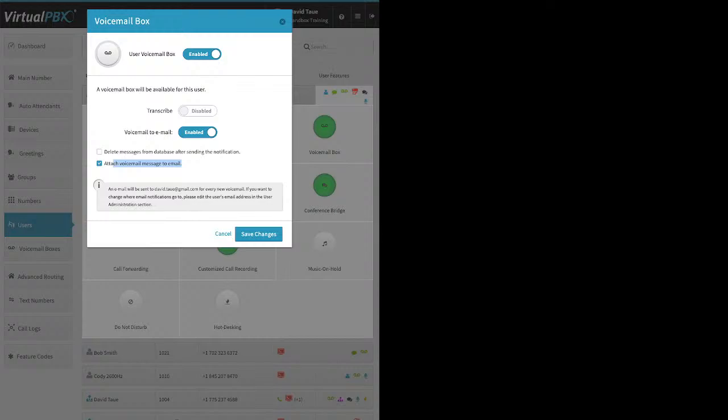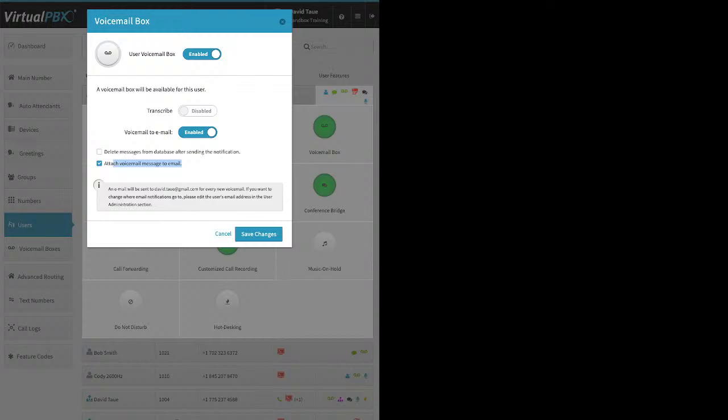The email notification includes the date, the time, the phone numbers involved, and the extension number. If you have transcription on your plan and enabled on that voicemail box, then it will include the transcription there. There will also be an MP3 attachment that you can double click and listen to the voicemail message.